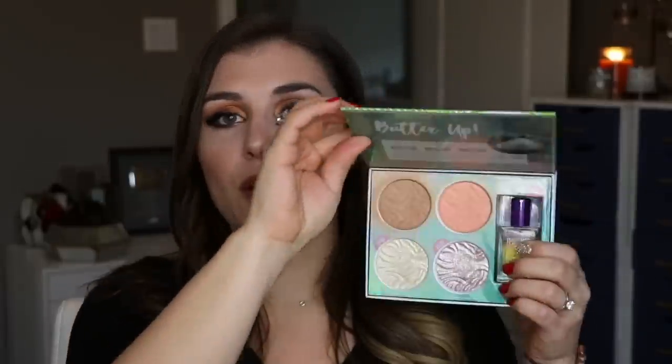However, shortly after they arrived, I was walking around in Walmart and saw not only these palettes, but also what I'm pretty sure is a butter collection palette, which you can still find very sporadically at Walmart. It's the one that has the 4 face products, the butter bronzer, butter blush, and then 2 of the highlighters as well as the fragrance. I'm pretty sure I saw this on one of those end cap displays with the bronzer palette as well as the 2 eyeshadow palettes. So just as an FYI, if you're looking for this in person just because you want to see what they look like before purchasing, Walmart I think might be your best bet.